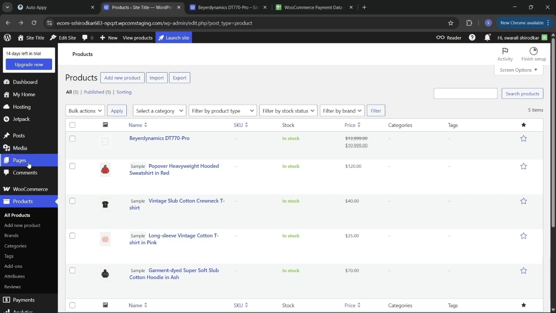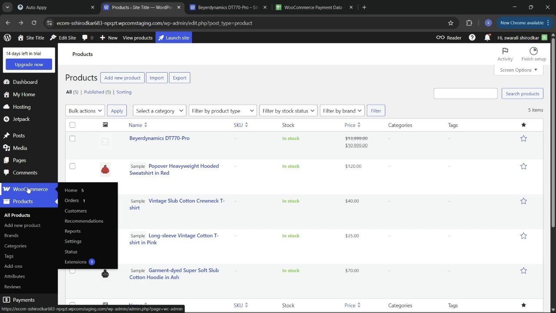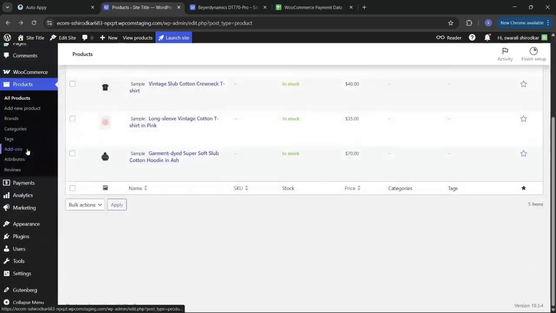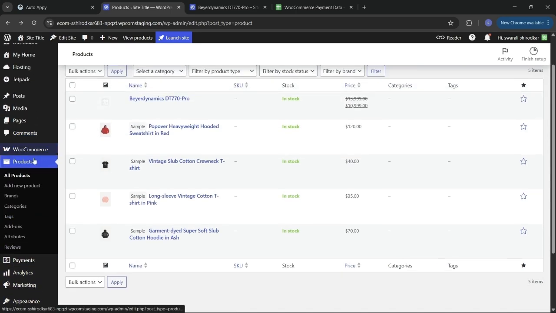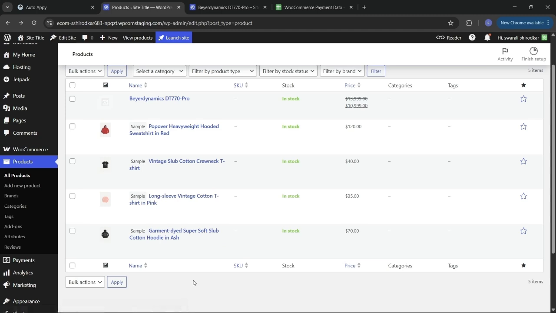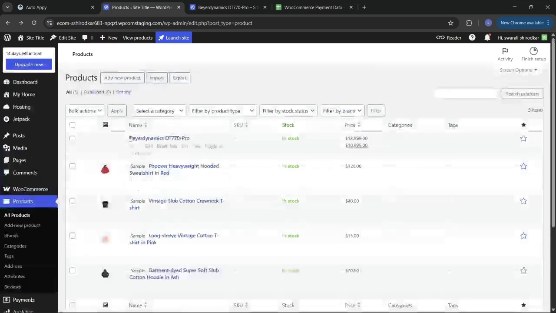So you will have to have the WooCommerce plugin installed. You have to do this by simply going to the plugin section inside here. First come here and install your WooCommerce plugin, and then you will get a WooCommerce option here with so many subcategories available where you can create orders and customers and reports and what all. So firstly we will have to have a product created. For that we will have to go to the products and create a product.